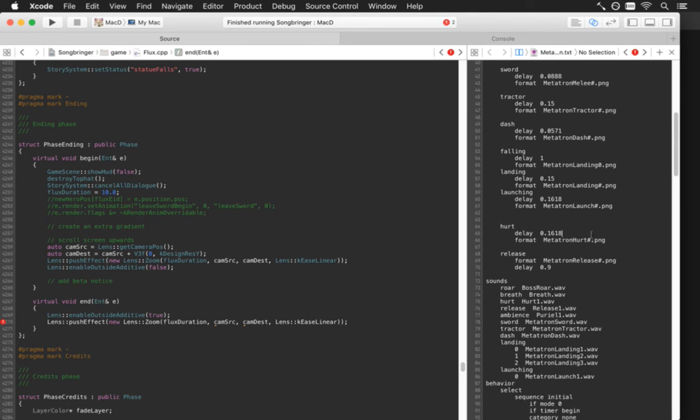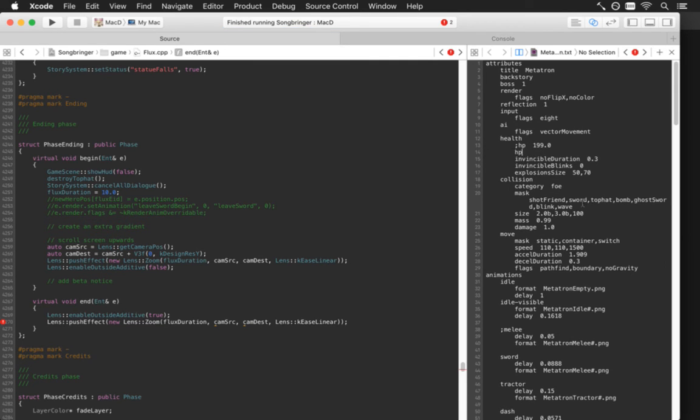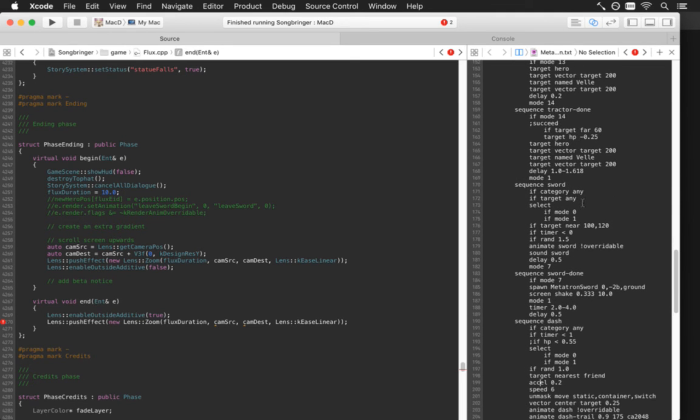Give him one hit point so he's super easy to kill. In fact, he's gonna be like way stronger than he already is. And let's also put on his so he can only dash if he's in mode 2, phase 2, or whatever.